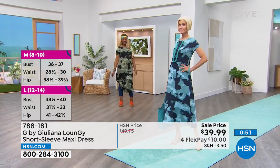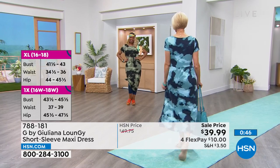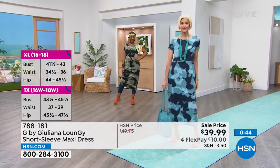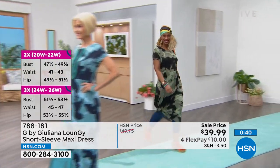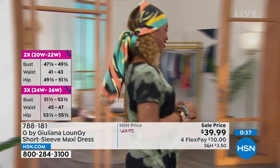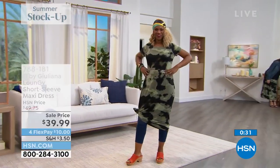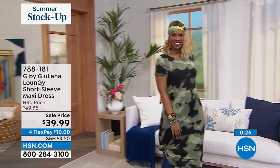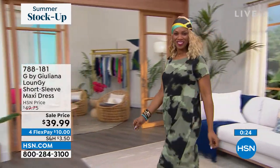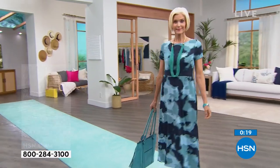Both Ingrid and Carol are 5'8, so you can see it hitting them at mid-shin — midi dress length. If you're petite, it's a true maxi. It's 48 inches in length, really versatile. Don't forget the mauve option — it's so pretty, all different tones of pink: lavender, blush pink, mauve, and cream accents. Choose your color while it's on sale. The waist is stretchy and there are so many ways to style it.